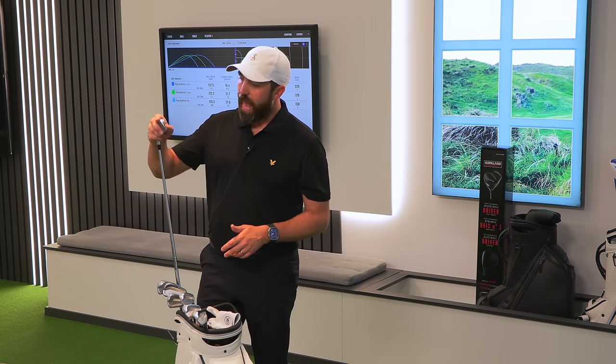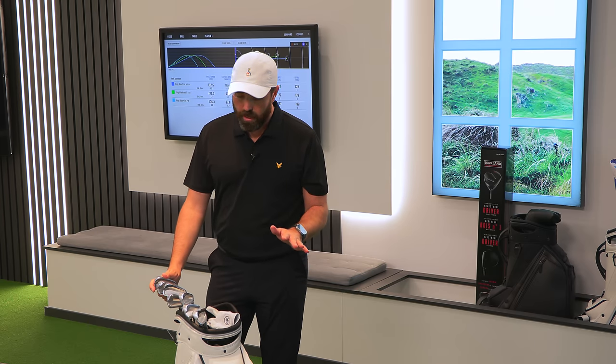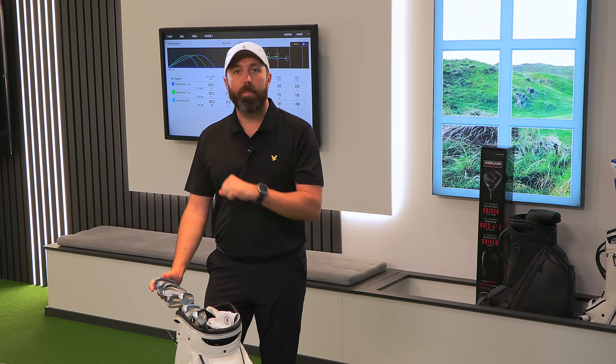Maybe that's that extra pocket here at the back. Beautiful set of irons, no question. And definitely get the stamp of approval from me.